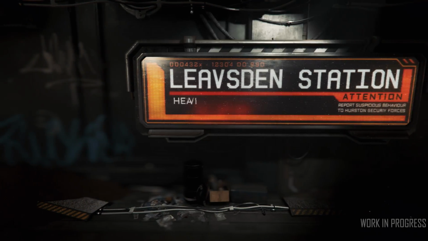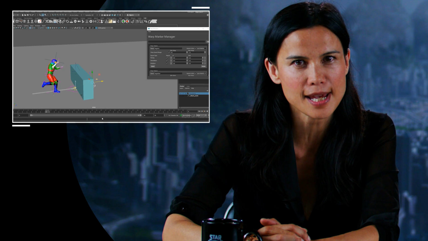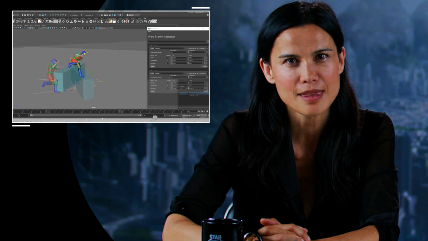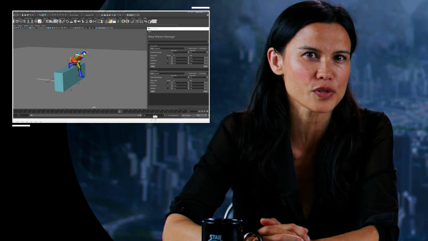A few weeks ago, we saw the motion warping tech being developed and refined for both Squadron 42 and the PU. That's the system that adapts character animations to allow for realistic traversal of obstacles. Let's go to Mike Meaden for a look at what the new toolset has to offer and how it will factor into the design of both games.